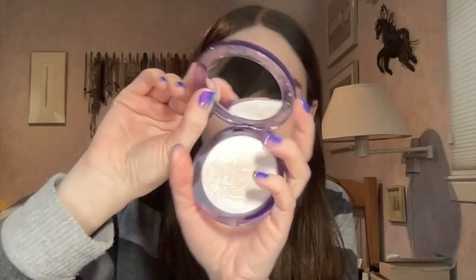Oh my god, there are not many blushes and highlighters that I'm mentioning in this video, but I have to mention these. These are some of the most stunning products that I own. I just absolutely love the compacts, and I love the insides of these, everything down again to the last detail is so gorgeous. I love the outer crescent moon here. I love the purple color. It really captures your attention. And then on the inside you have the gorgeous embossment of the moon, and this highlighter is amazingly stunning. I love it. It's just so gorgeous. Definitely the packaging got me with these, but the products are also phenomenal.